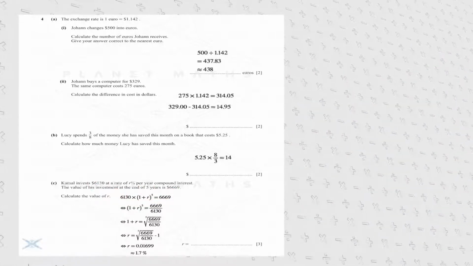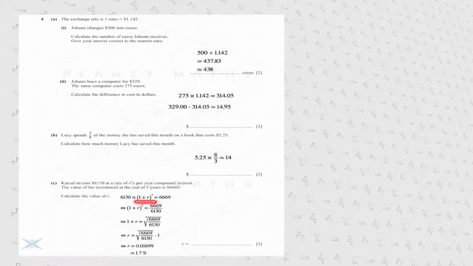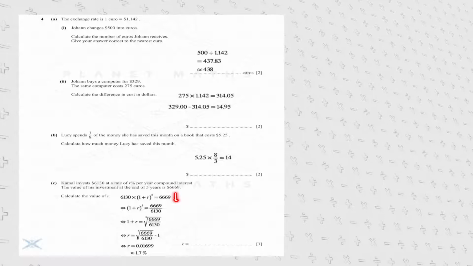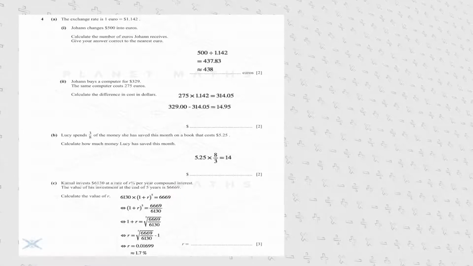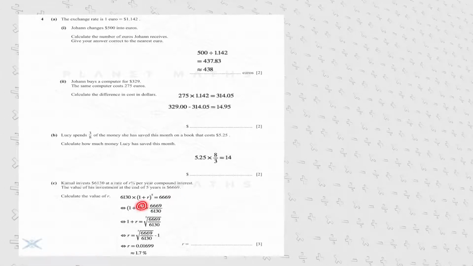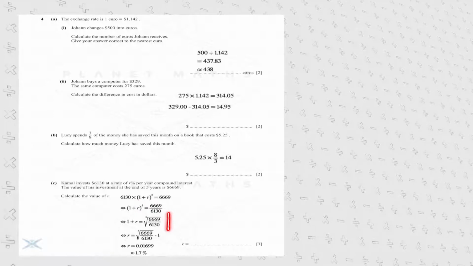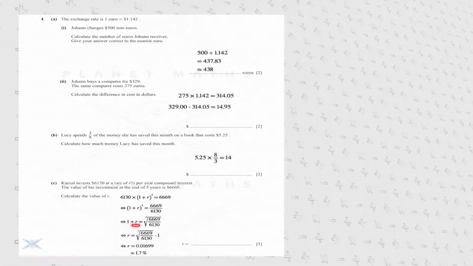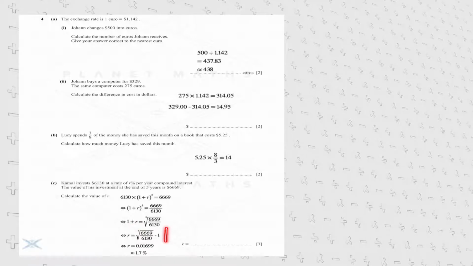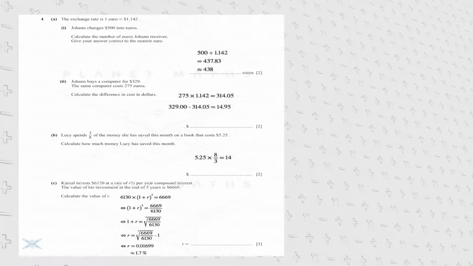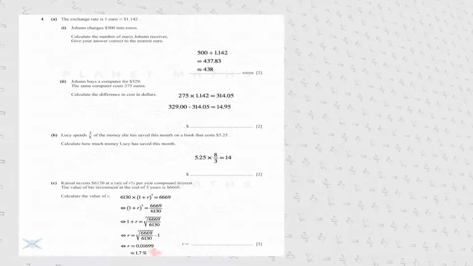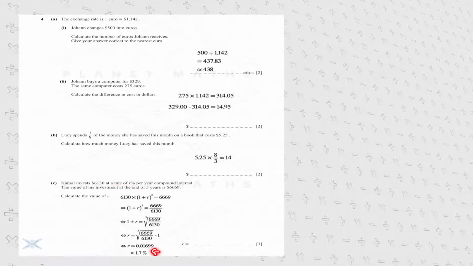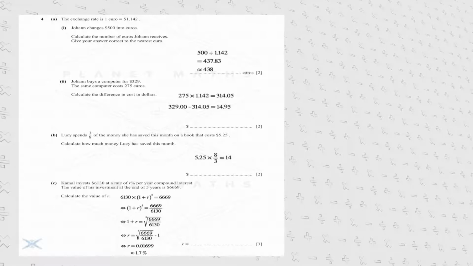In step number 1, we will attempt to isolate the expression in brackets, which is done by dividing both sides of the equation by 6,130. Thereafter, in order to eliminate the exponent, which is 5, we take the fifth root on both sides of the equation. And lastly, in order to isolate R, we subtract 1 from both sides of it. And finally, using our pocket calculators, we should see that the rate R% is represented by the value 1.7%. Percent means out of 100.